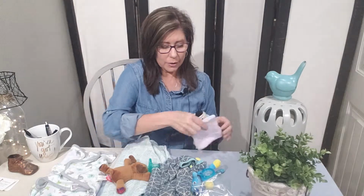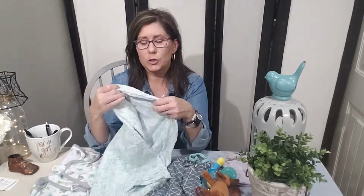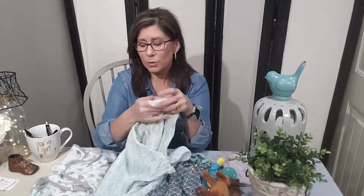Another thing, when we're talking about sleeping, is that they are to use a swaddle or a thin blanket with no fuzz on it, what we call a swaddle blanket. When you're swaddling them, put their hands up. I know everybody wants to put their hands down, but they're used to their hands in their face. If you take them away, they're going to be more mad and not want to be contained and swaddled. And I mean, most people sleep with their hands in their face, so don't take it away.